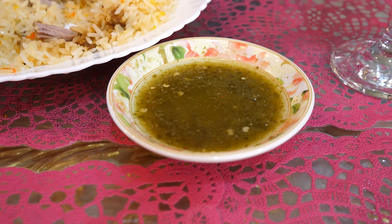All right, let me try some of this. You can see it sort of feels like an omelet, but at the same time, it sort of feels different because it's got the coconut milk in it and the flour, so it's more like an egg crepe. Oh, I like that. The bulk of the dish is bean sprouts, which have just been lightly stir-fried, sautéed, so they still have that full crunch, but they're sautéed at the same time. You taste the saltiness of that coconut and the shrimp juices. And then, what else is in there? Oh, the tofu is in there, but it's a very firm tofu. And then you've got those pickled radish crunches as well.